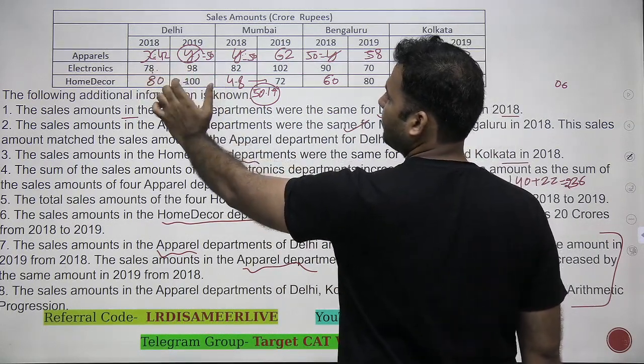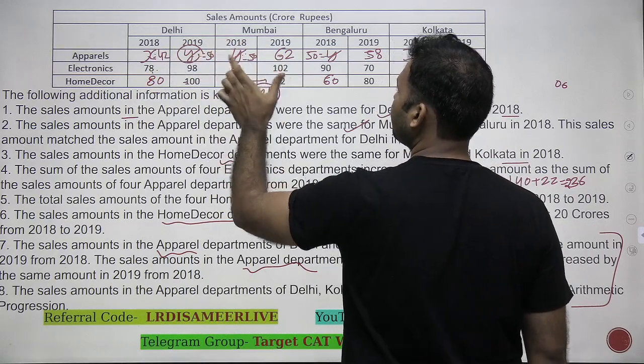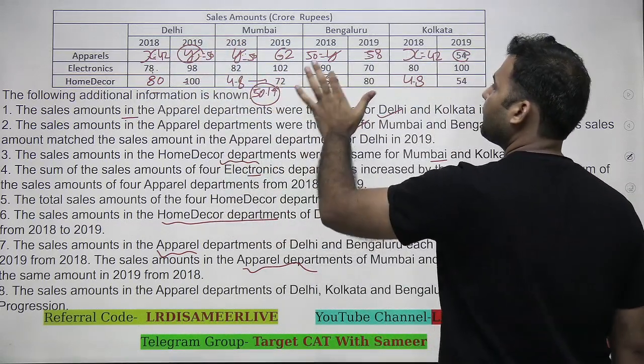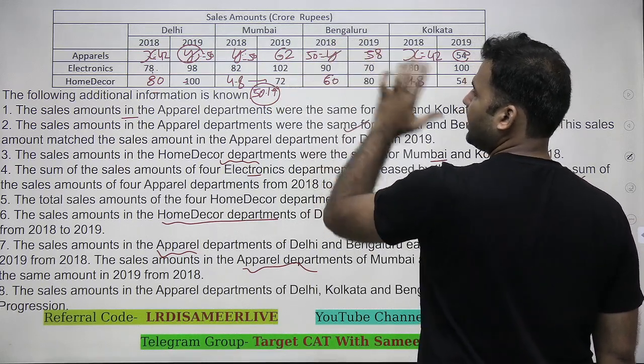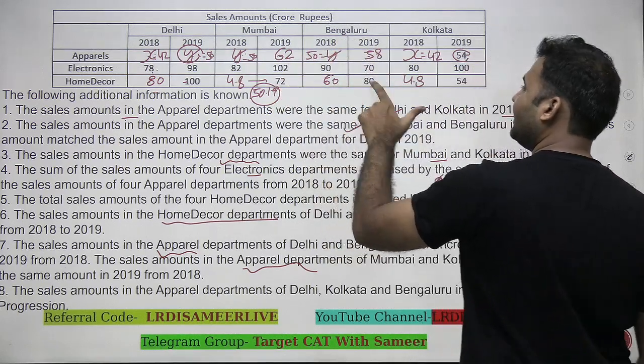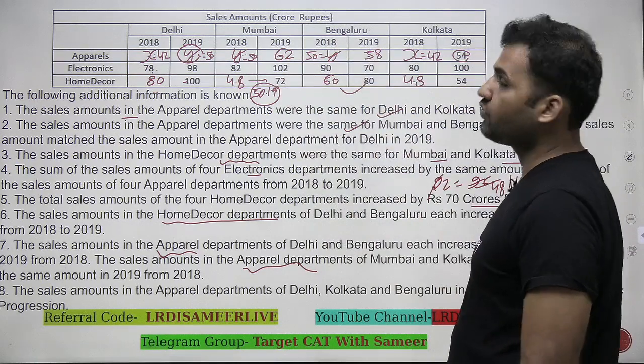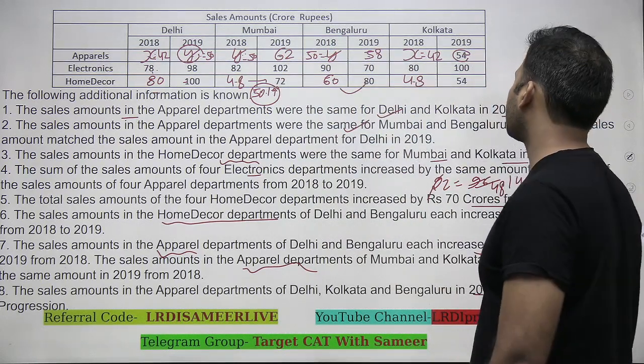This is also less than 50. This is also less than 50. This is less than 50. Less than 50. This is a decrement. This is less than 50. 50 to 58 is definitely not 50% here. This is only 20, an increment of 20 on 60, which is 33.33%.